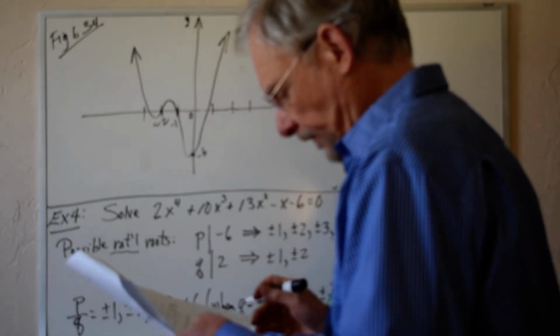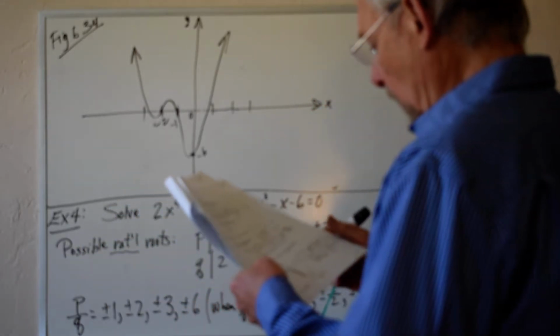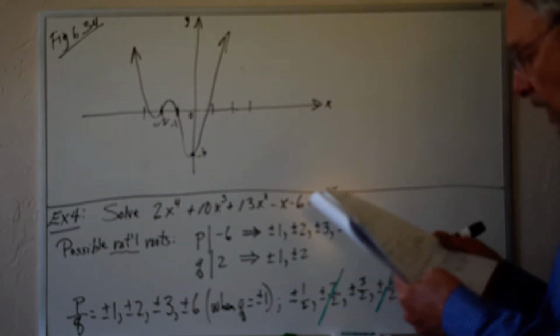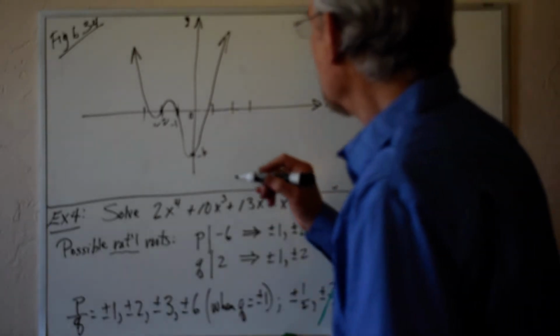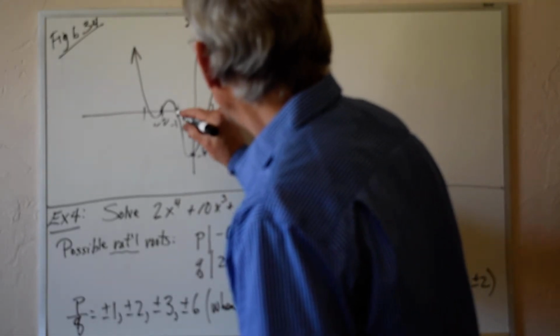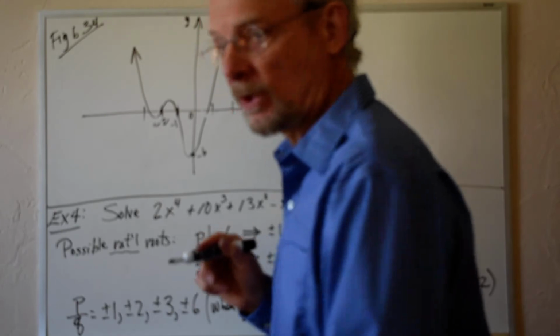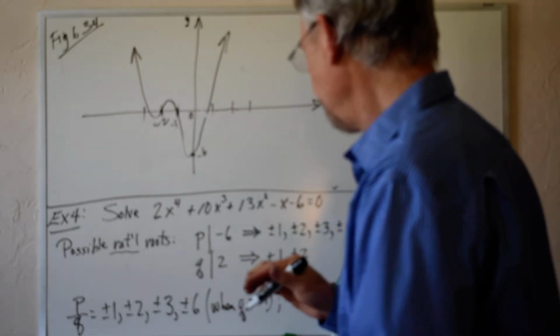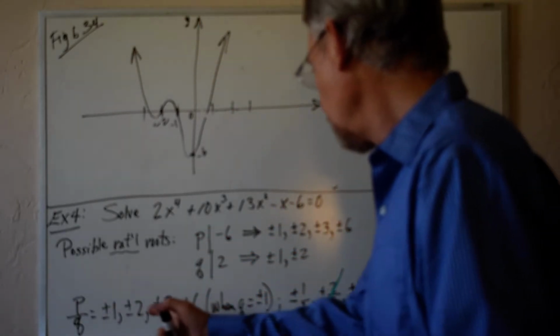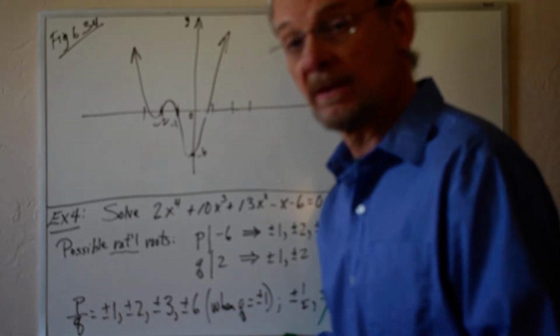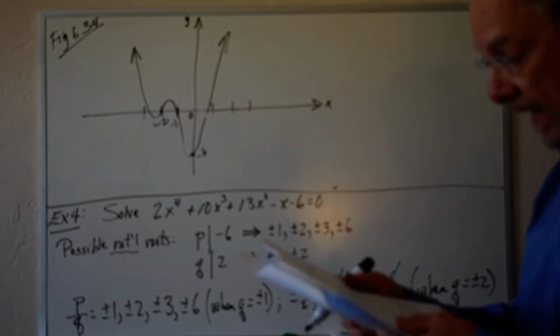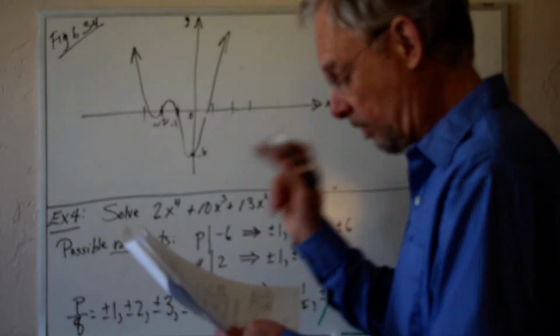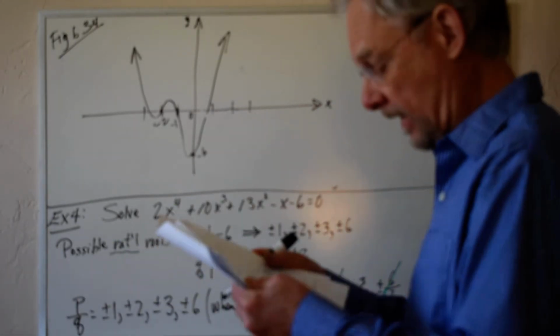All right. What does this tell you? It tells you a couple things. First of all, it looks like -1 and -2 are roots of the polynomial. And we see -1 and -2 are listed as possibilities. So that looks pretty promising. I suspect they're roots, and we're going to have to check that.